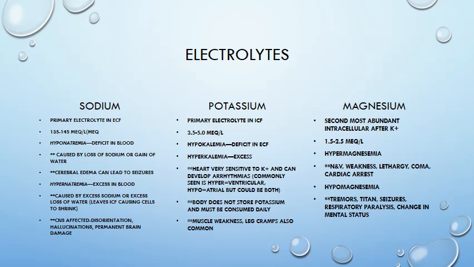Hyponatremia. Okay, hypo means low, and hyponatremia would be low sodium. That is a deficit in our blood. Okay, so it's low sodium in our blood. And as you're reviewing these, the same thing with hypokalemia or hyperkalemia, hypermagnesemia. Think about it in this way. Don't be trying to memorize bullet points, like, okay, hyponatremia is caused by this, and I'm going to see that.